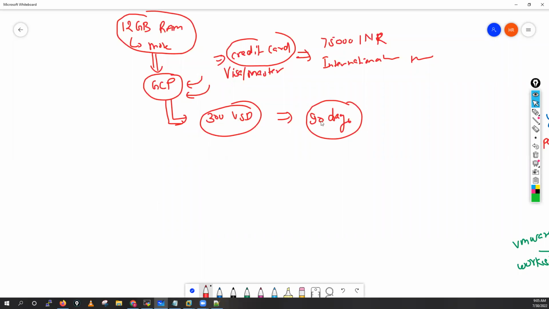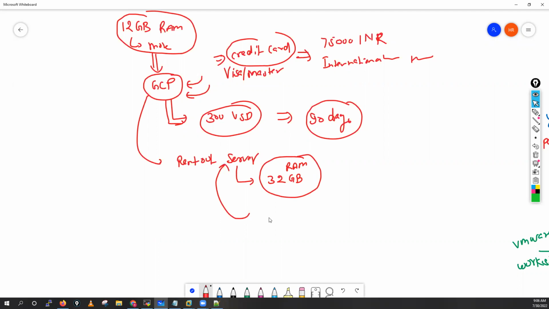So now what we will do in the Google Cloud is rent one server from Google, with 32 GB of RAM. And after that, we will install our EVE-NG software on that server. So that's how we are going to proceed here.